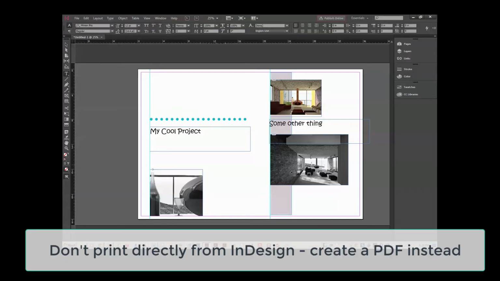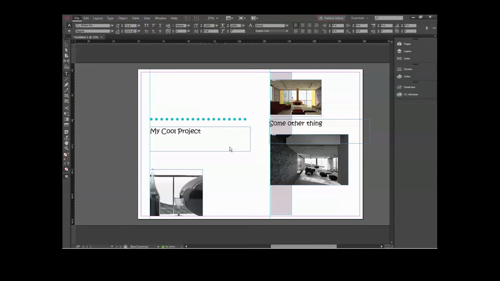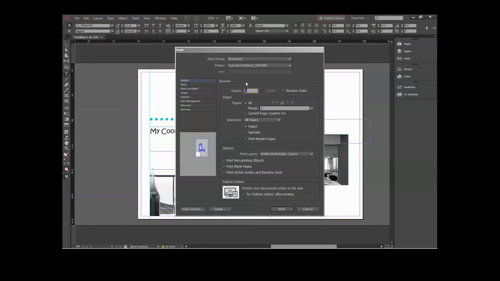So that is basically how you lay things out in InDesign. Finally, the last thing you're going to want to do is print. And if you are working in InDesign, one of the nice things is that you should have available to you the Adobe printer, which should be in here somewhere, but I don't see it. Oh, here it is. Adobe printer right there, and that will create a PDF file.